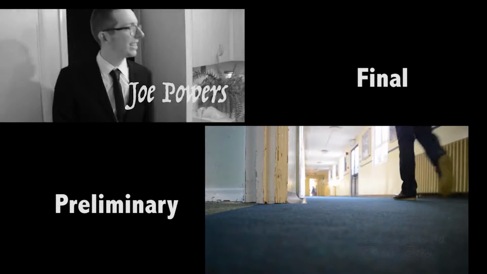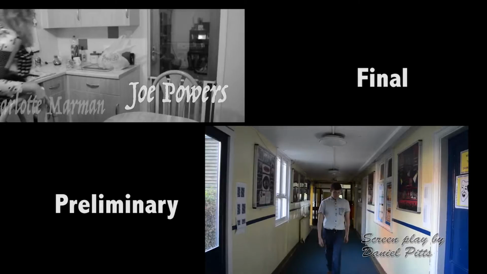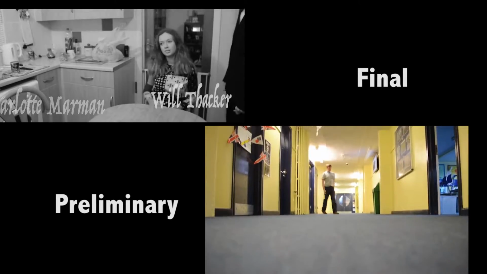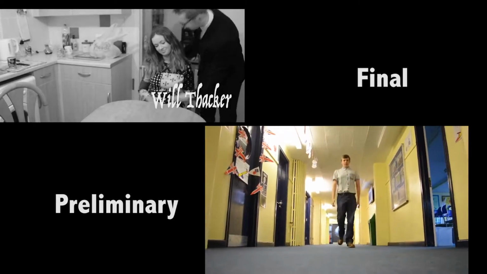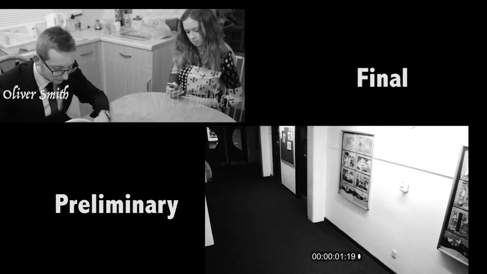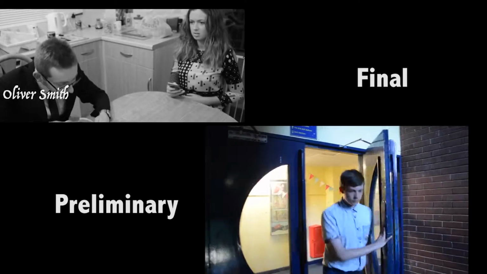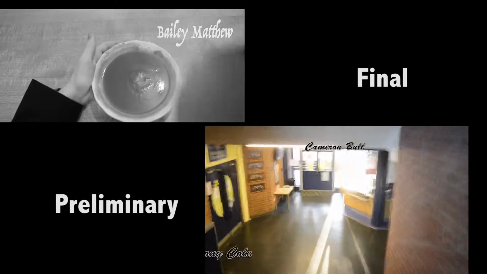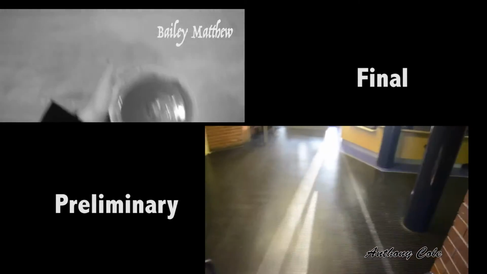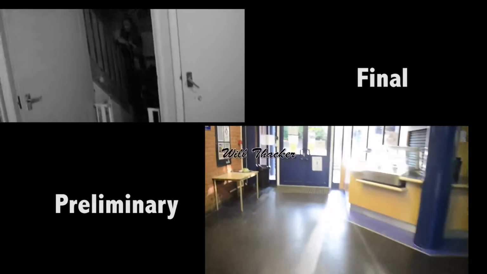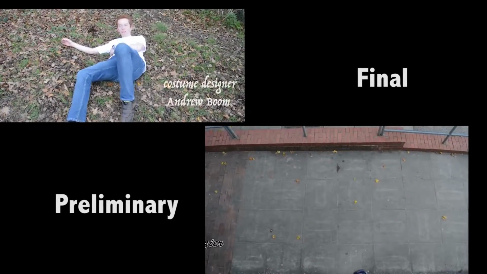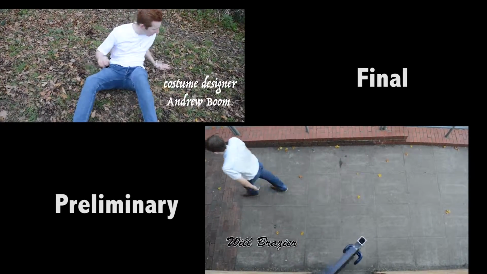But when it comes to our final film opening, we made sure our shots were more steady for starters and didn't throw in too many shot variations like we did in our preliminary, which made it look very sporadic and too convoluted, which puts the audience off. For one, it makes it very hard to follow, and secondly, as I've said before, it looks convoluted and is not easy on the eye. Also, something we learned to do is to take multiple takes of each shot, so we have multiple options in case one shot is too dark, someone gets their thumb over the lens somehow, stuff like that.